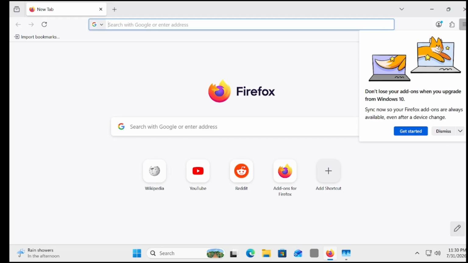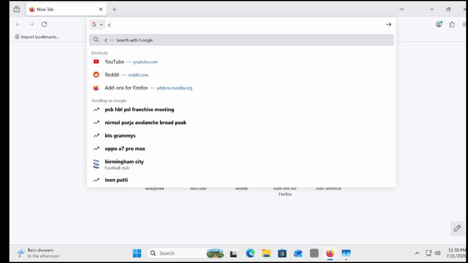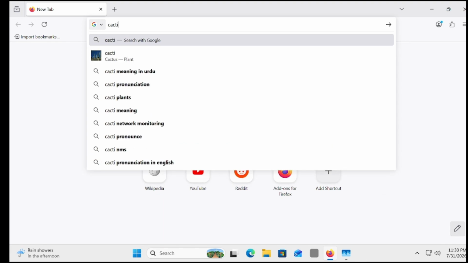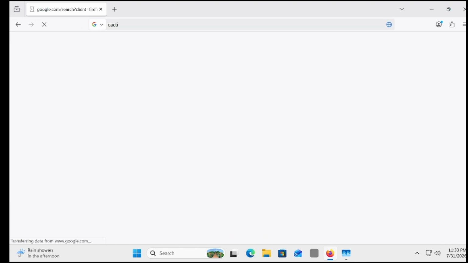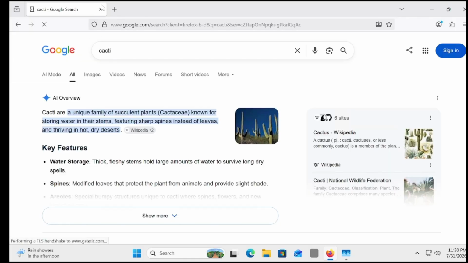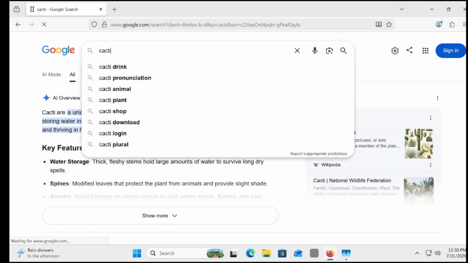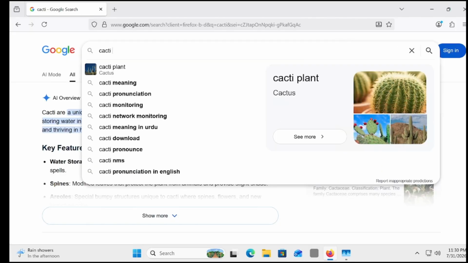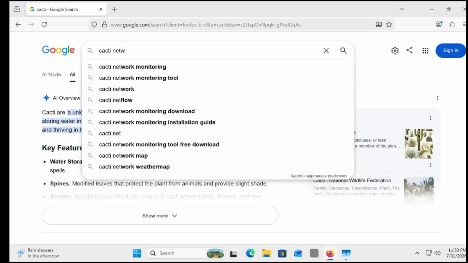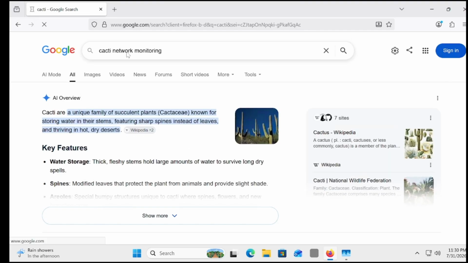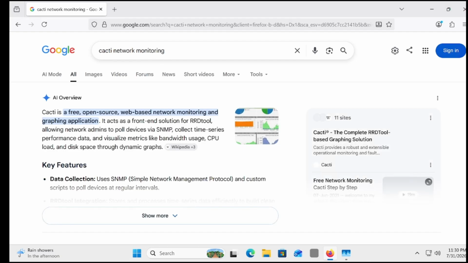So first of all, you have to go into the Chrome browser, then type Cacti network monitoring. And keep remembering, if you are watching me, you will observe that I'm using the Mozilla browser.